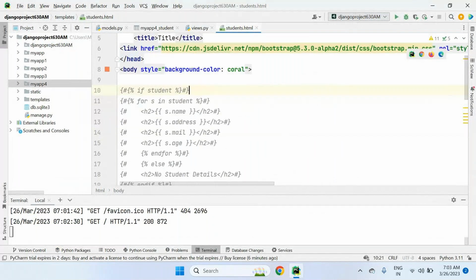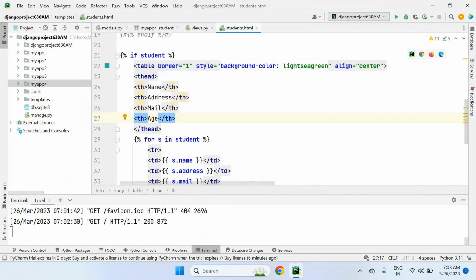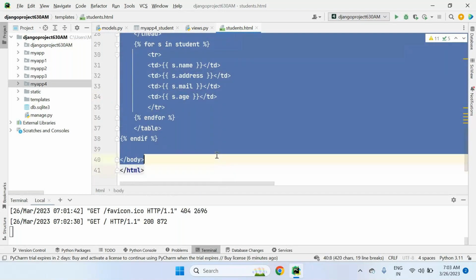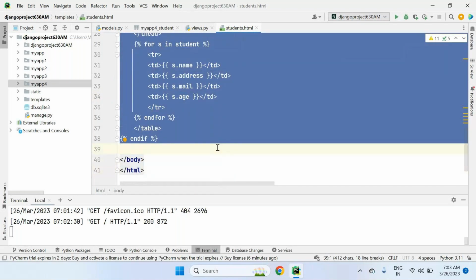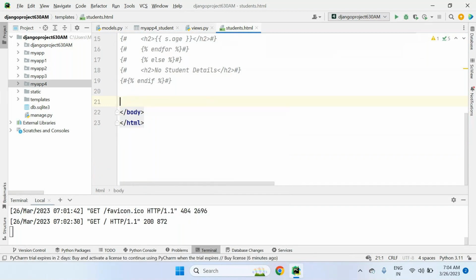But look at this here. Completely here, I'm trying to write this code into a container. I'm going to copy this total code and I'm placing it into a container division section. Sorry, div, division, and place this code.